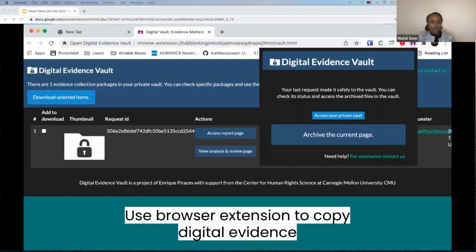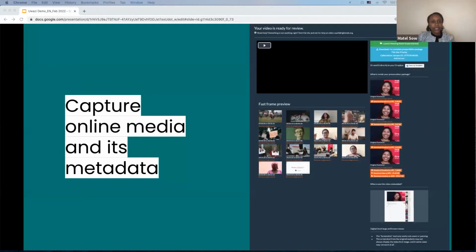DEV is a web browser extension that allows you to save and preserve copies of digital evidence. So with the integration with Uwazi, you can save those copies directly in your Uwazi instance now. And the extension helps capture online media and metadata according to standards that might make the data you have collected more admissible in court.